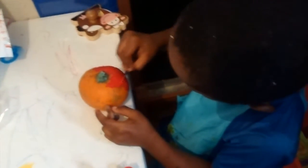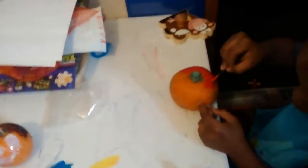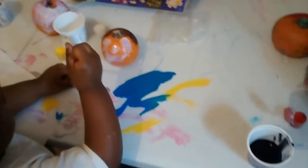Mom, look what I did to my pumpkin. Beautiful red. Oh, you are taking your time decorating your pumpkin. Look. It's okay. We can clean the table. That is green and blue. Zion's painting the earth on the table.